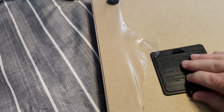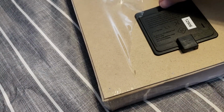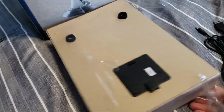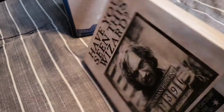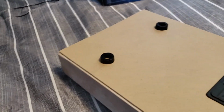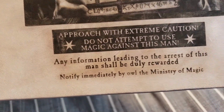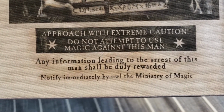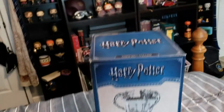Pretty straightforward. Here is your battery pack area. If I had thought about it, I would have brought some batteries up here and stuck them in while we were doing this, but I can't quite get it open, so it wouldn't have been that easy anyway. Your hanging hooks are on the back, if you'd like to hang it up. It's just a piece of masonite, a really thin board that the canvas is mounted onto. And here's how it reads. That's going to go up right in that spot on a top shelf, and it can light up at night.